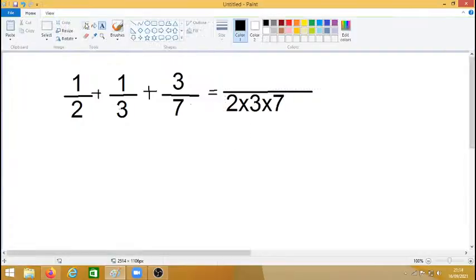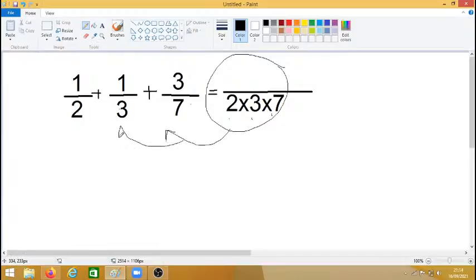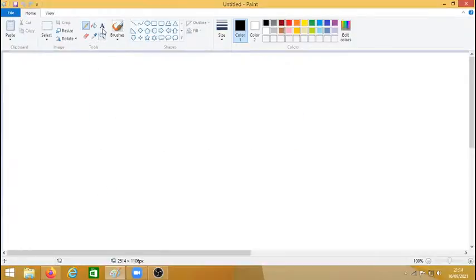So working backwards, if you now have a fraction that you're trying to split, then you just count the denominators, and if you find that there's 3 denominators or 3 parts to the denominator, then you know that that fraction was originally obtained from adding 3 fractions together. So let's try that with this example.